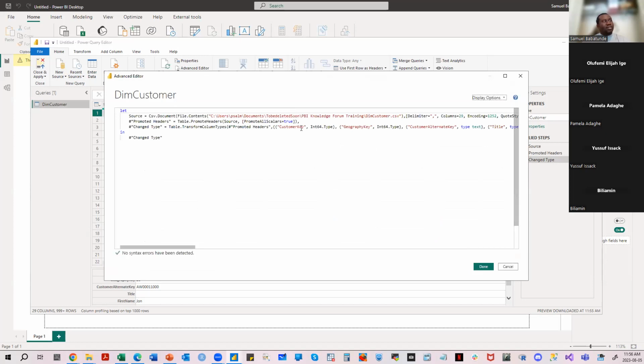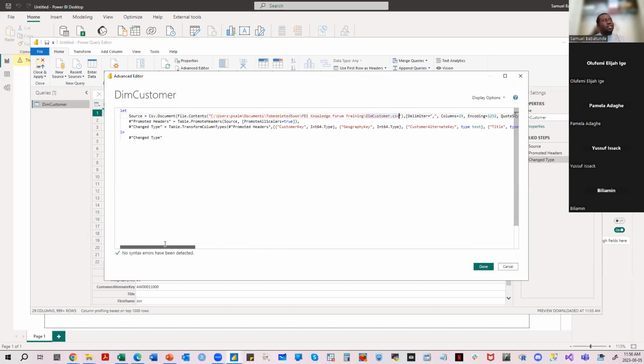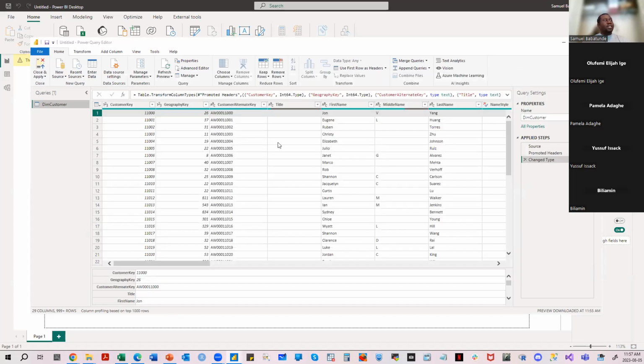The advanced editor would show you where the data source is that I'm pulling from. It will show you a lot of things, but you don't have to worry about this. Just your drag and drop is fine. At times you may be having difficulty with some things. If you go more advanced into it, and then you'll be more familiar, you can do some editing on that.